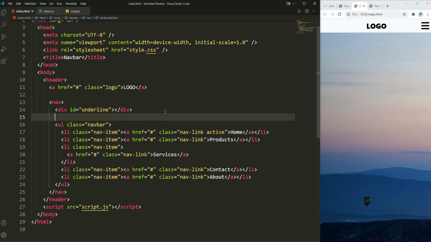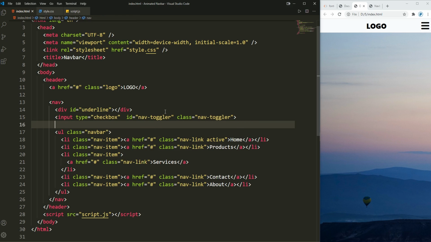And this is how we can do it. Right in here, create an input with a type of checkbox, add the class of nav-toggler and an ID of nav-toggler. There we go, just save it. We don't need name there. And then for the label, add the class of nav-toggler-label. There we go. And for nav-toggler, there it is.